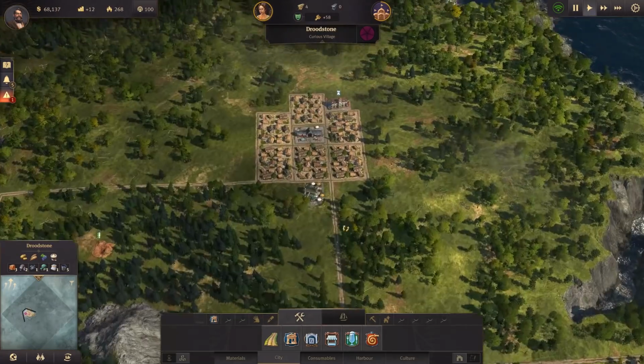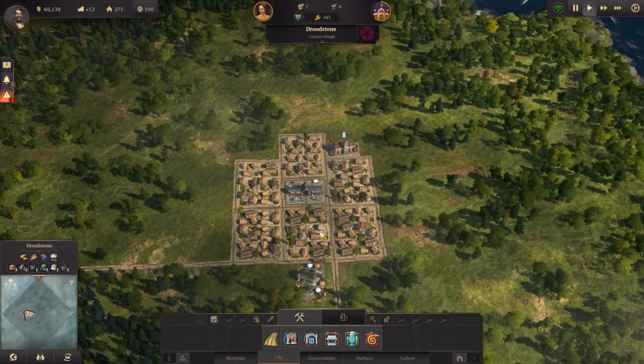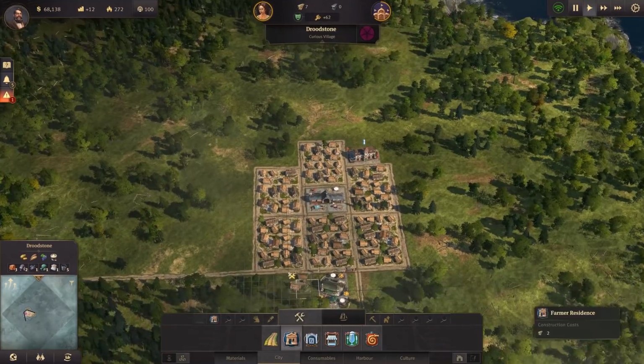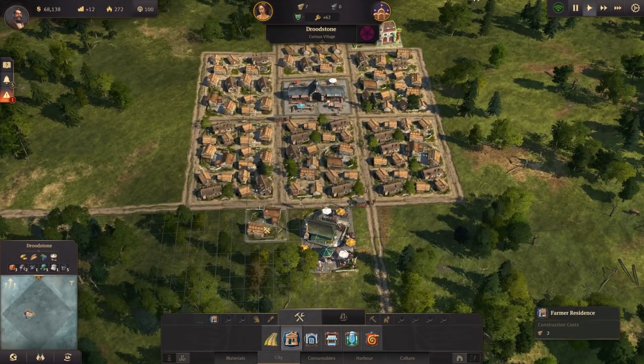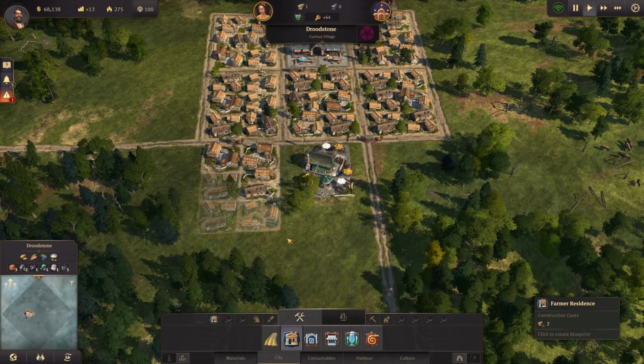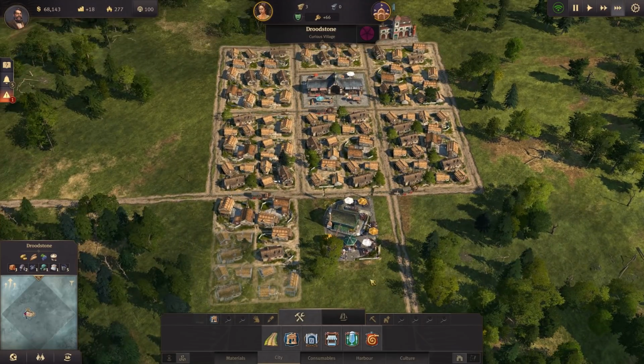So really now, since we're in a good spot and everything's satisfied, that just means we have the ability to expand a little bit more. So I think that's what we're going to do right now. We're just going to put down some more houses and get a little bit more people living here. We're actually out of wood. Oops. So I'm going to go into super speed.